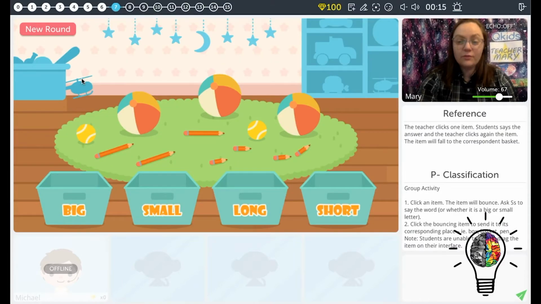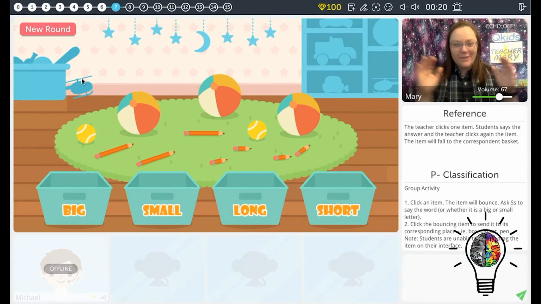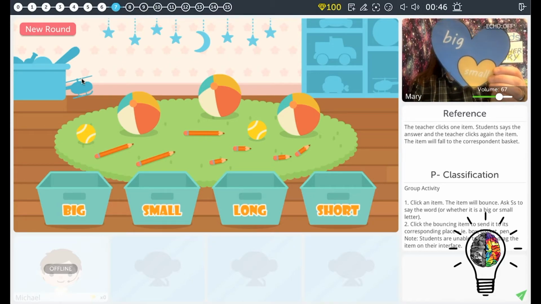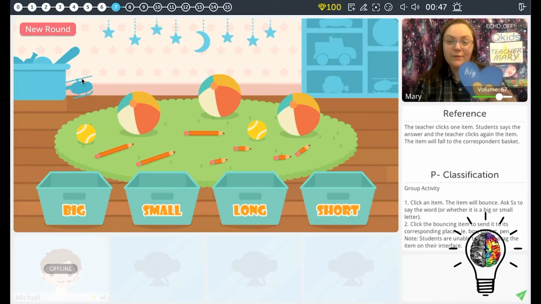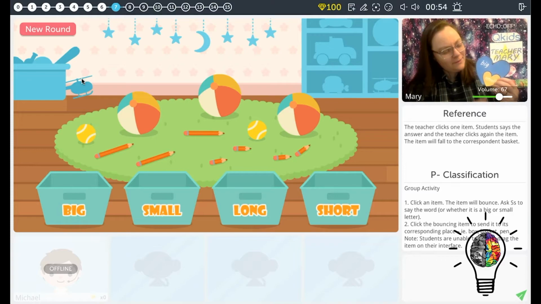All right, so for this one, you're teaching the difference between big, small, or long and short. So there's a couple props. I've borrowed these from another teacher. You can get some ideas on the internet. You can search for different props or what have you, but something I use for big and small. So I'll go through that first. Big. Where is it? Big. Right? It takes a while to get used to the camera being backwards.